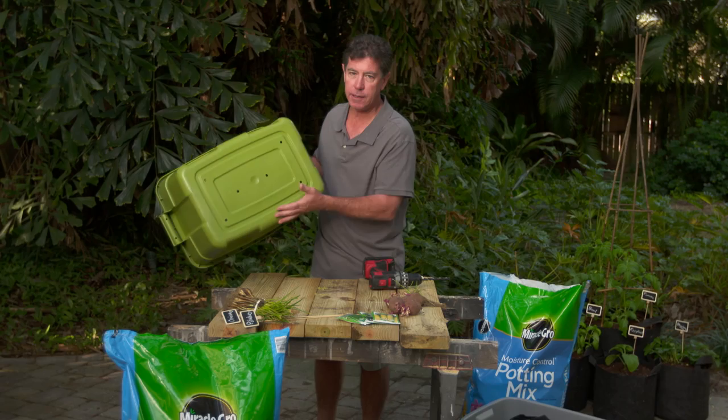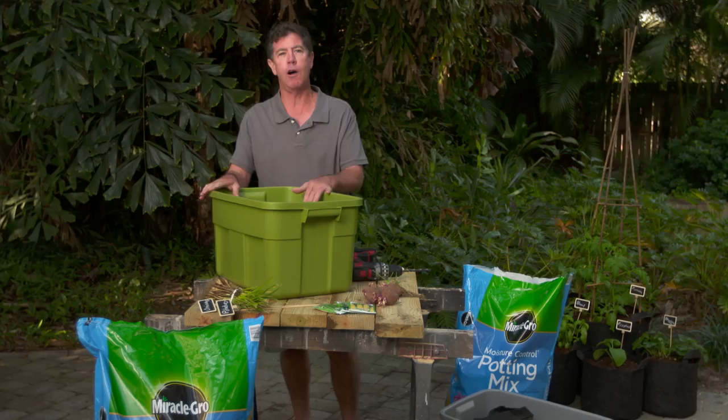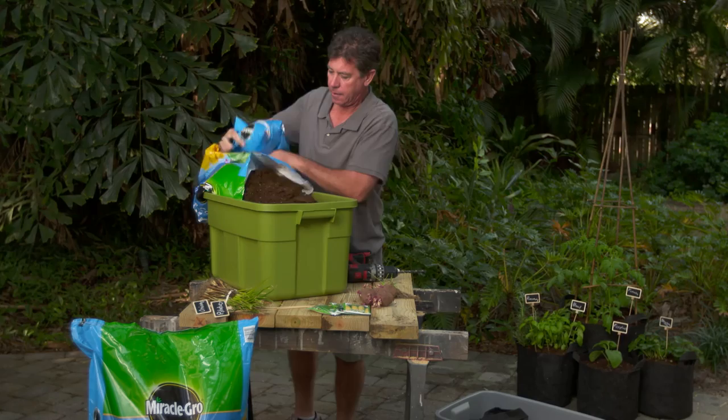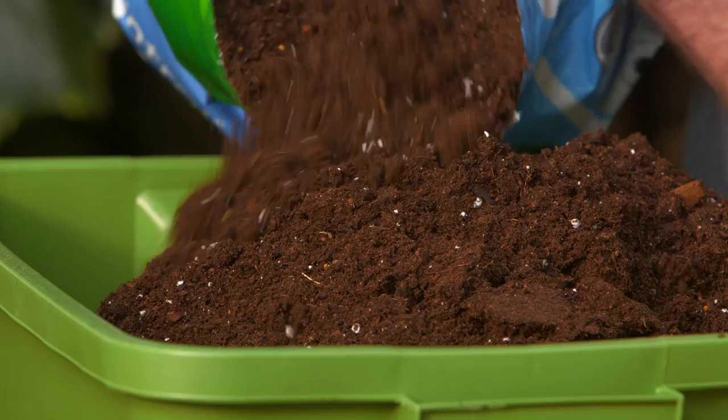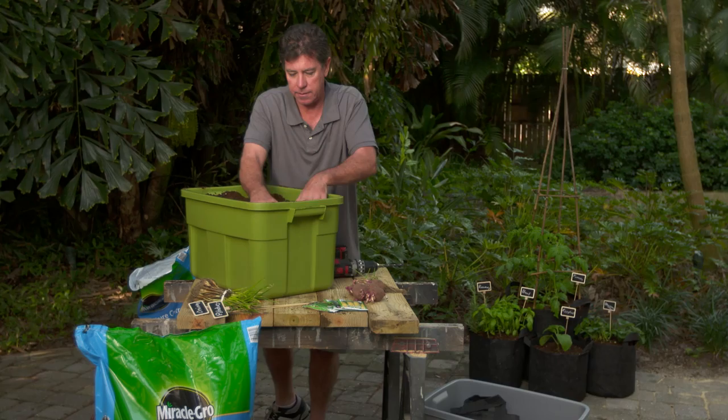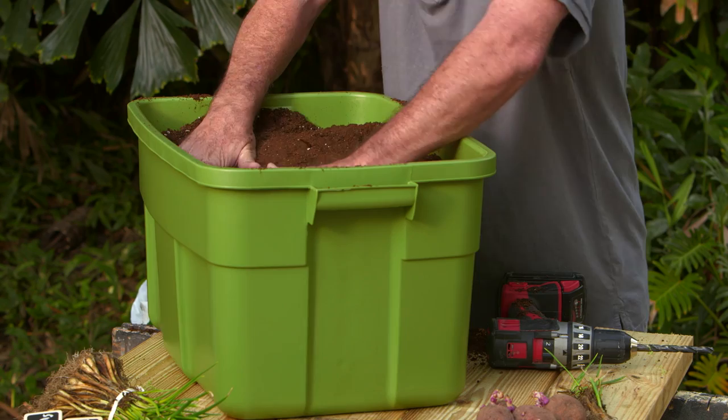Next step, we'll be filling this with a high-quality potting mix. We're going to fill this up almost to the top and settle it in. This is a 10-gallon container, so we've got almost a bag of soil in here. I'm going to compact it just a little bit so when it does get watered down, it doesn't drop a whole lot. We don't want it too compact because that's never good. We've got our soil in place — now we're going to start planting.